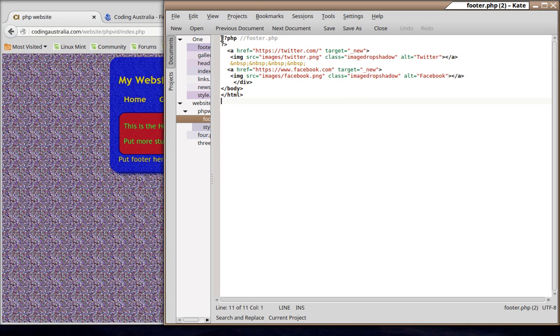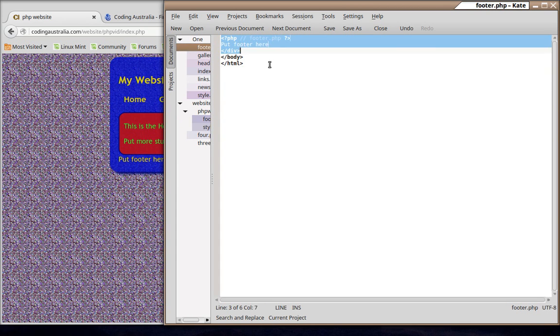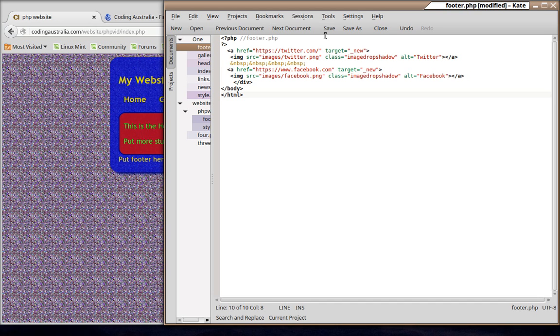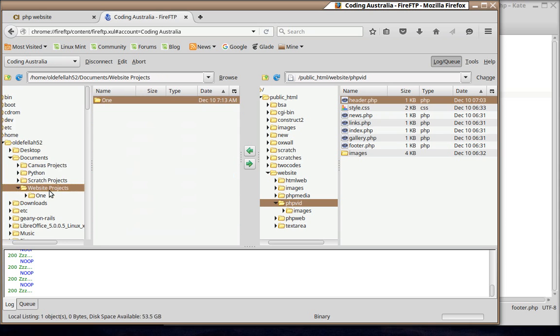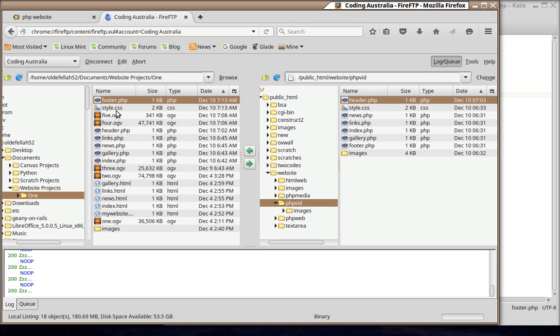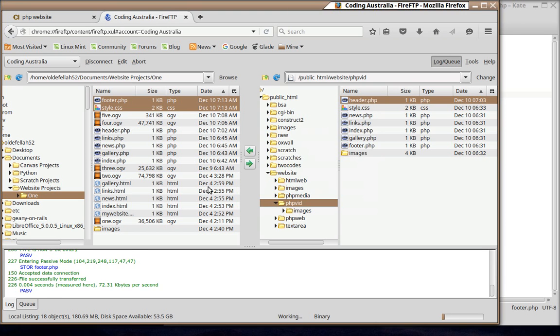So let's just take this. I'm taking this from one spot and putting it to where I'm actually doing the work, which is there, and we'll save that as well. And then, having saved those 2 new files, we'll make sure we got them where we want. There they are at the top. That's a good sign. Today's date, and we will send them across. Now the footer's been expanded quite a bit, and there's a little bit extra gone into your style library as well.